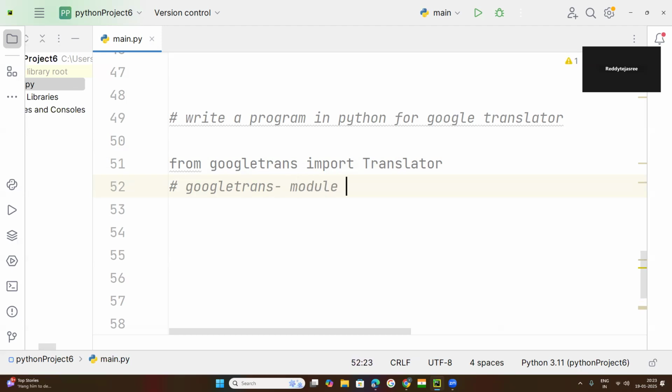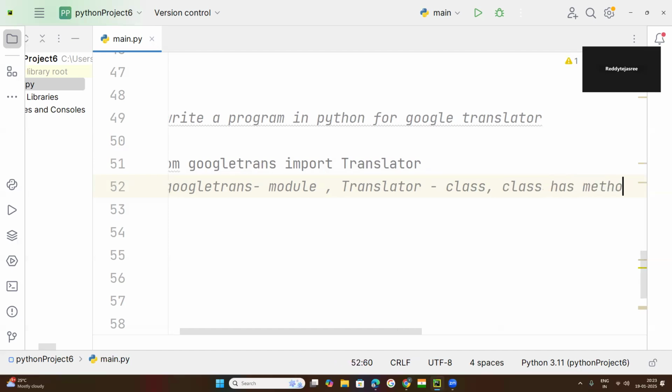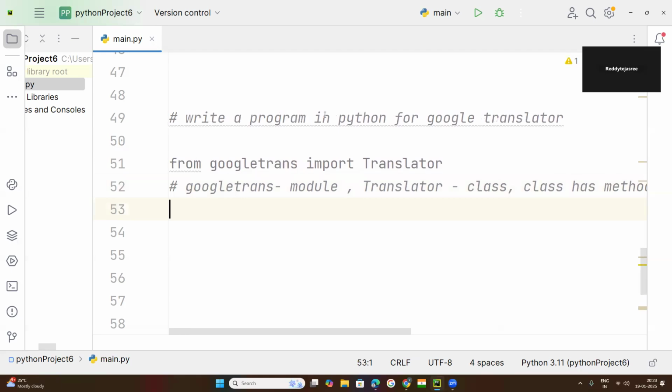Every module has many classes, like the Translator class. Every module has many classes, so a class has methods. Understood that?